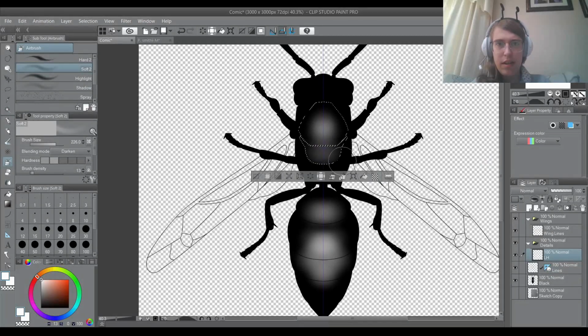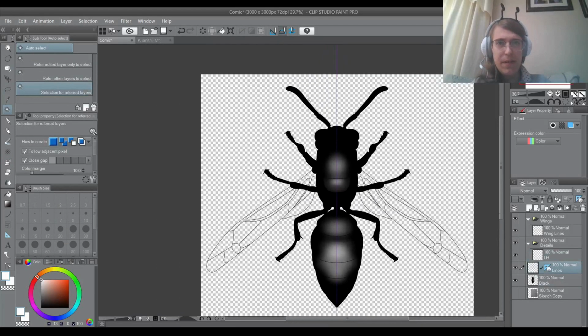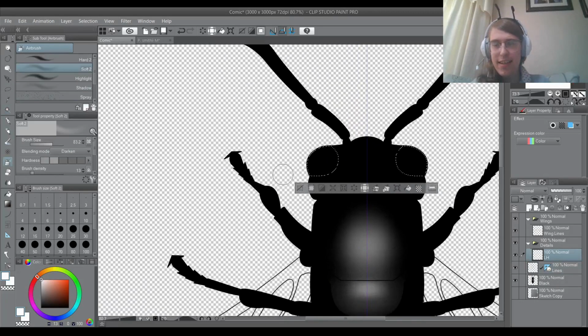Just making sure that the parts that are raised have a little bit of highlight, and that really makes it pop.